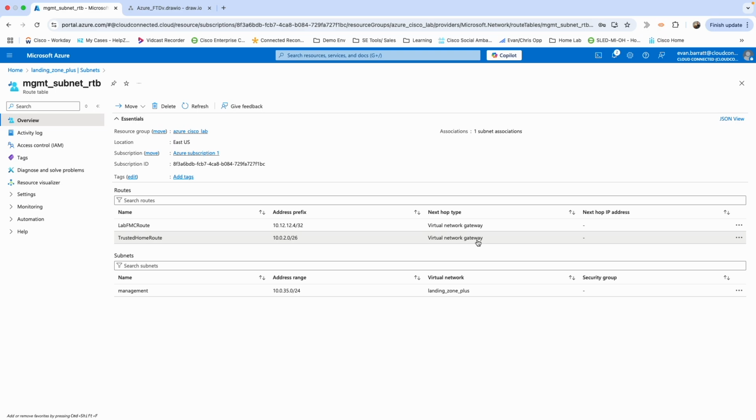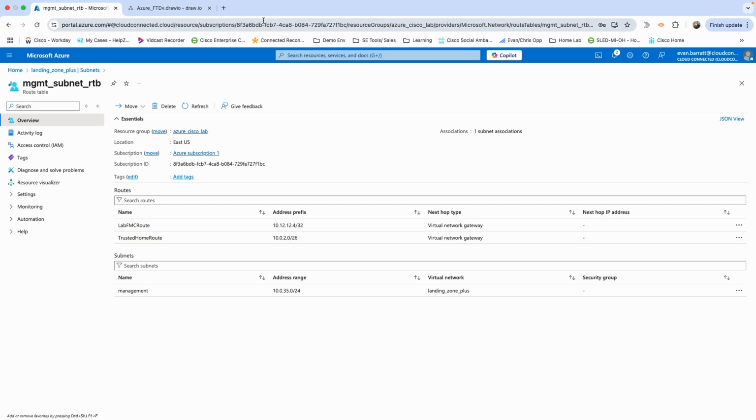So that is how we are able to get that traffic across. So we need to make sure we have this route table associated to our management. And again, this will be different for each use case. This is just the use case that I am displaying. This is probably good for a lab environment. Honestly, for production, I wouldn't really want to expose my management port publicly either. So I would probably do this differently from a production environment as well. So we got our route tables. We have our NSG that we are allowing the connectivity in on.